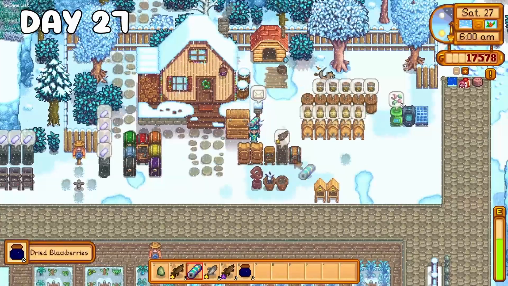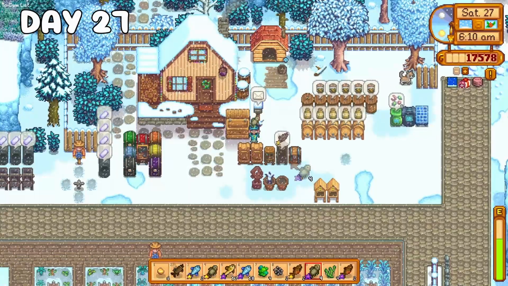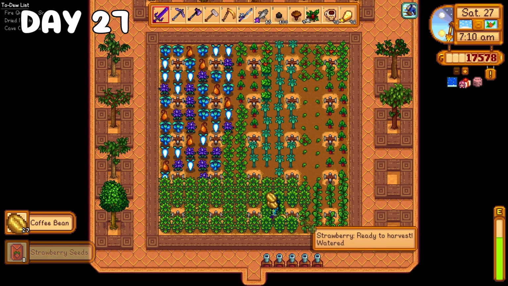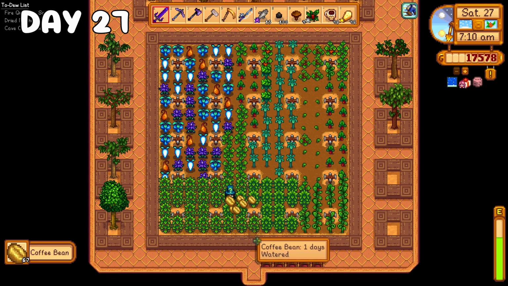Day 27, and the morning starts with the normal chores, refilling kegs and preserves jars. I've got produce ready in the greenhouse, so time to harvest all of that too. I've got coffee beans, winter forage, and strawberries ready. The strawberries are turned back into seeds, and so is the winter forage. The winter forage will be planted out to hold, you guessed it, more hoed spots for the spring.